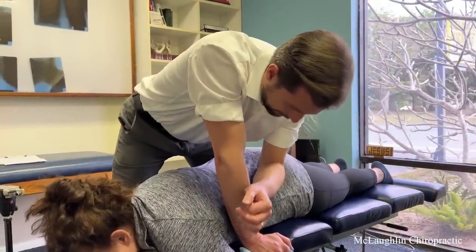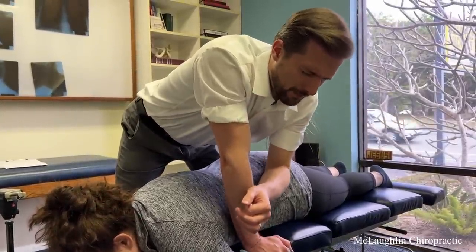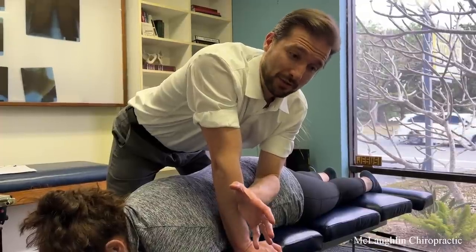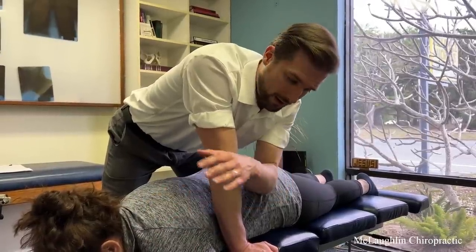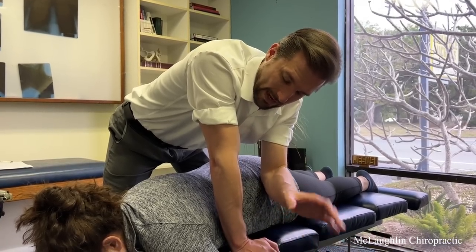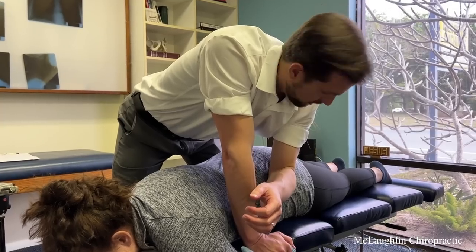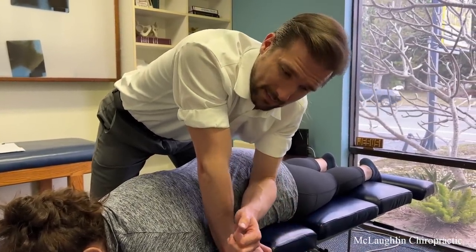Have you seen people getting massaged in chairs at malls? If people have bad posture and their head is forward, the muscles back here are tense because of that. I'm working on you lying down because I'm taking gravity out of the equation, taking your posture out of the equation. Any muscles that are still tight when you're lying down are tight because of guarding — not because of bad posture. So what I'm feeling is tight muscles even though there's no weight on your hips right now. That's injury guarding — your body is in protective mode.